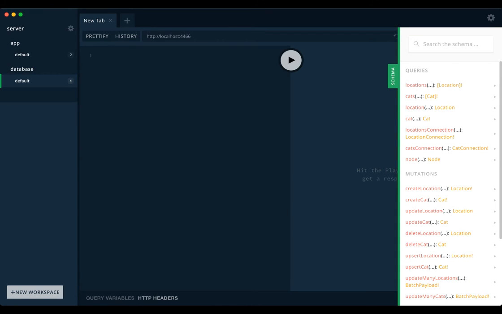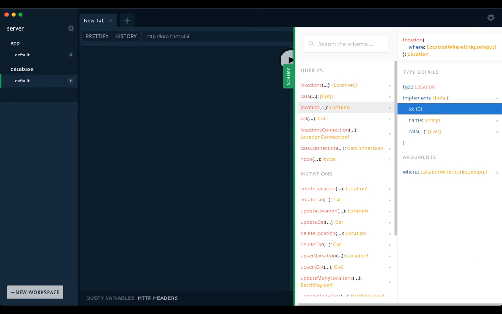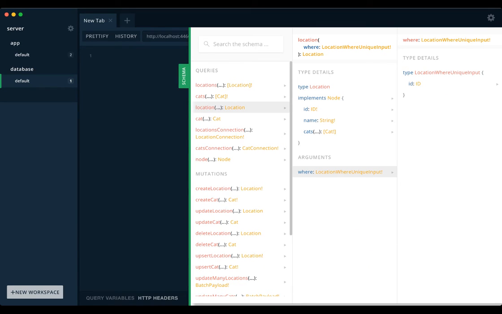And one of the ones that's going to be slightly different is actually the location query, because if you remember, when we created our location query, we actually specified that we want to be able to give it an ID to get a single location back. And Prisma kind of already does that for you, specifically with creating locations and cats and location and cat. And in this situation, Prisma's understanding of a location query is that it receives an ID. And like I had mentioned before, if you think about a lot of GraphQL as a way of describing objects, then in this situation you're actually building an SQL query with GraphQL syntax.